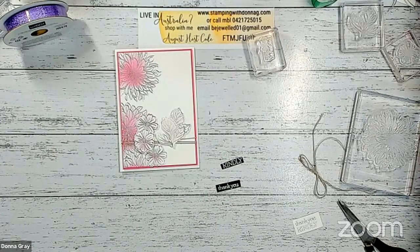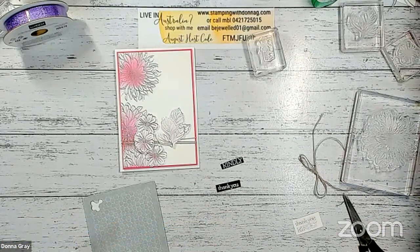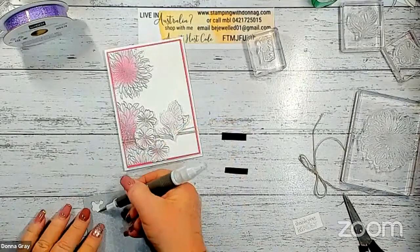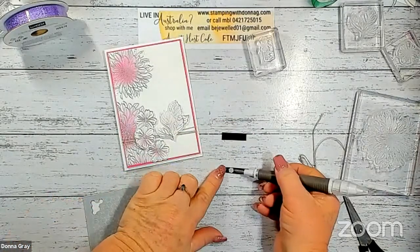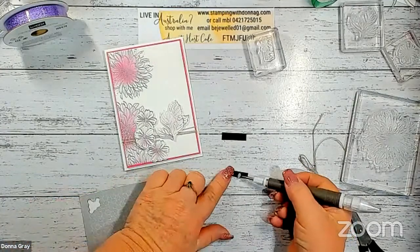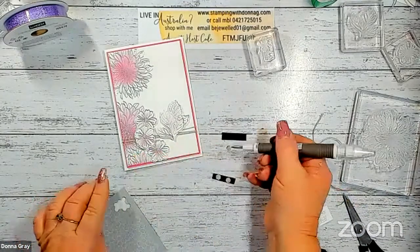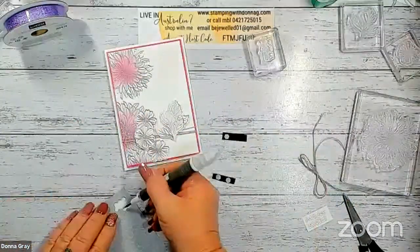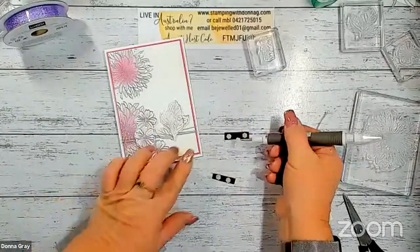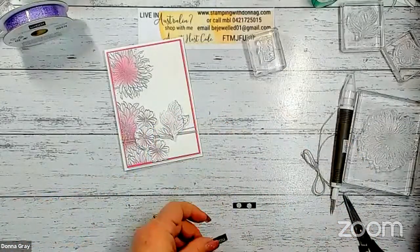All right, so let's get out those black dimensionals again, and my take your pick tool. And fold them over. So we'll pop them with some dimensionals on them and we'll sit them where we think they might want to go. All good, Vicky. There. And there. And maybe another one in the middle. Okay. So let's see where we can arrange this.